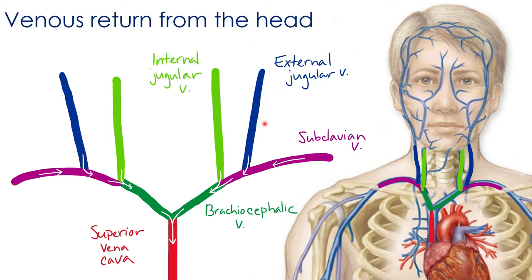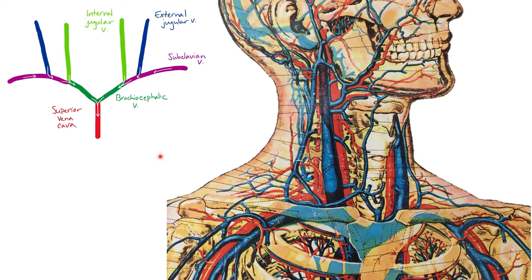I did want to point out these flows one more time, specifically on this chart from the lab, because sometimes people have difficulty finding these. So let's start with that venous flow. I'm going to keep this image here up on the left corner for reference. So we can see initially that we have our subclavian vein that's coming along here, and we'll focus on the right side here for an example.